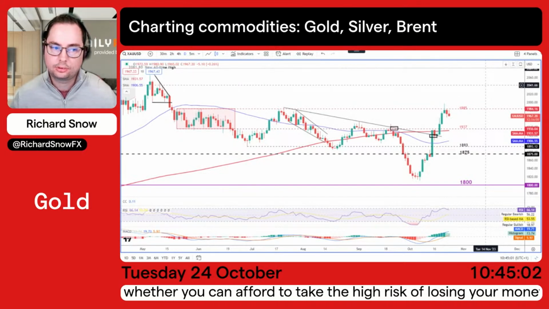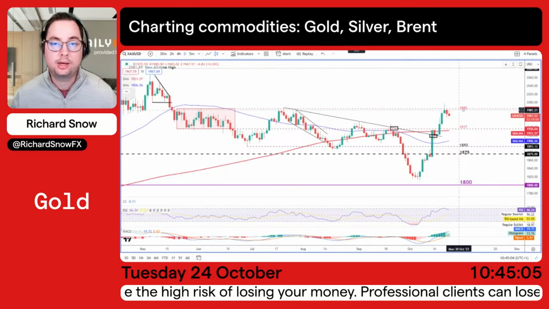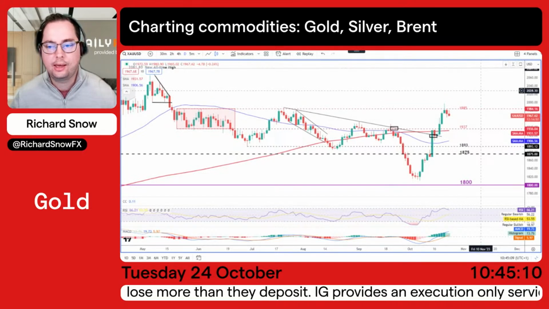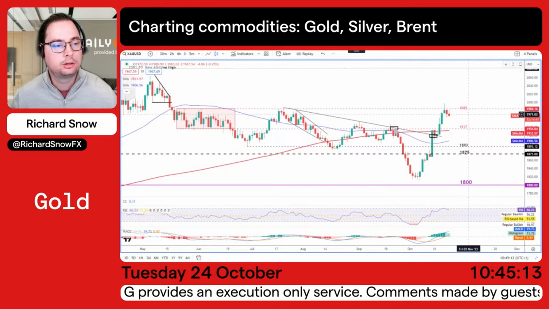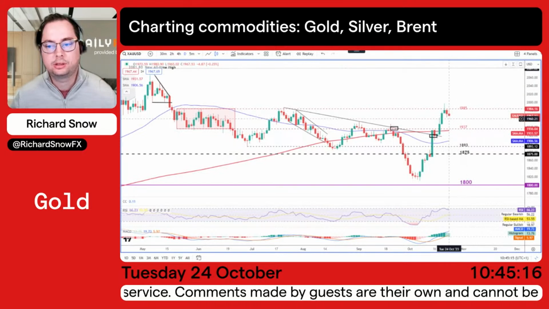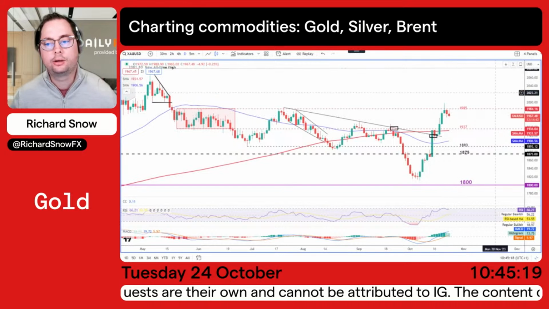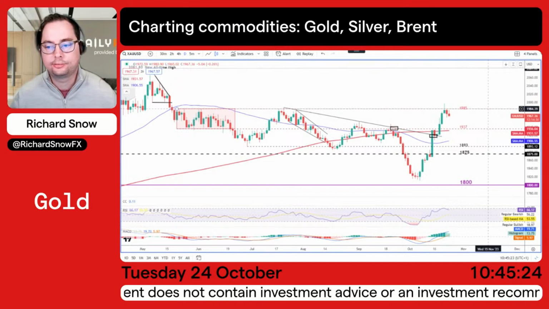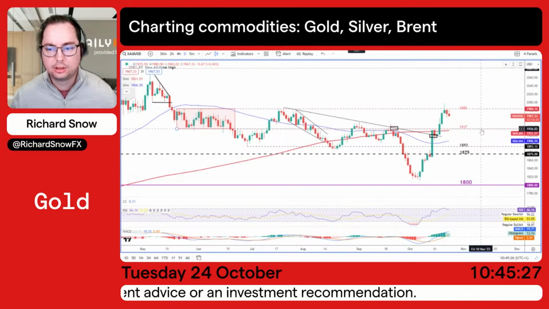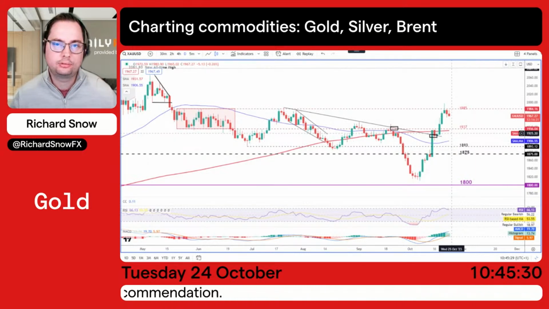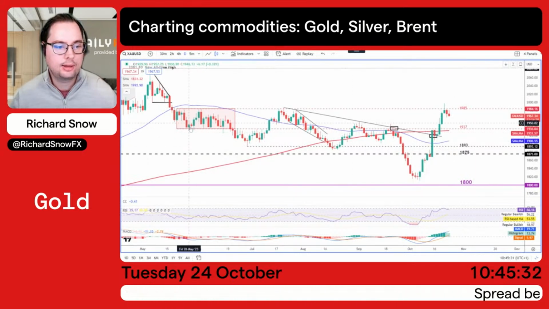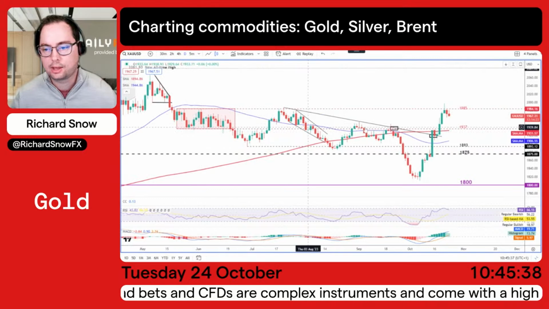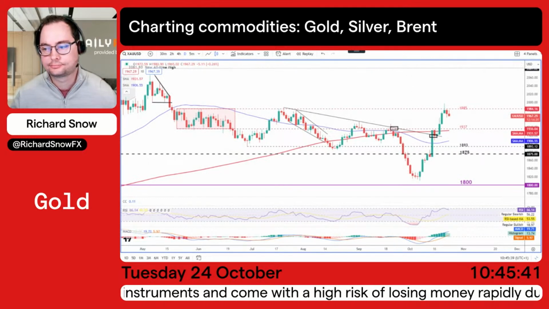So gold, I would say the bias is still to the upside. The conflict unfortunately has a long way to go, it would appear, and with gold you'd be eyeing the moves to the upside from here, but seeing a bit of cooling on price action for now. 1985 remaining the near-term level of resistance. 1937 the level of support, which coincides roughly with that 200 SMA. Those levels actually had been marked via this prior period of consolidation and coming into play once again.